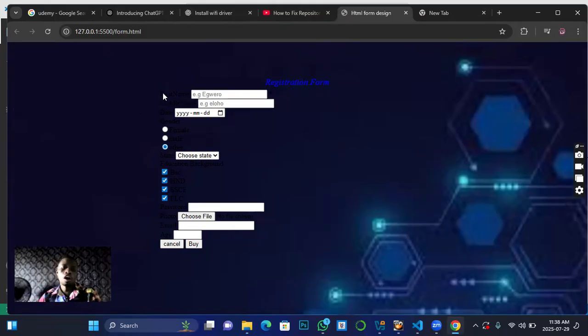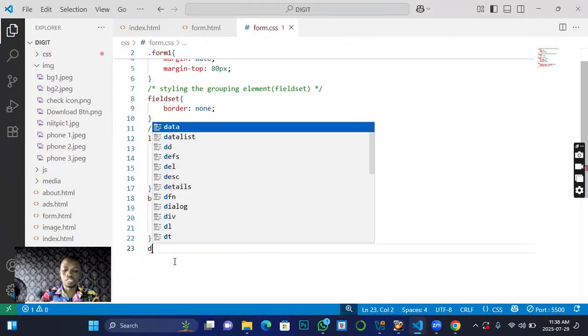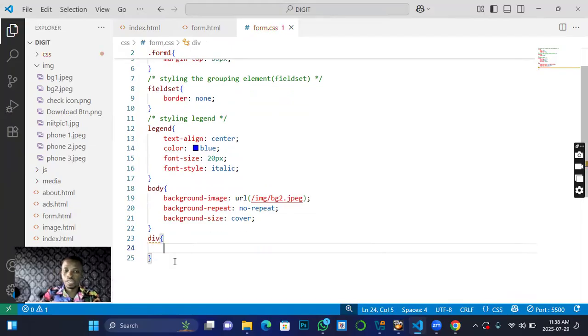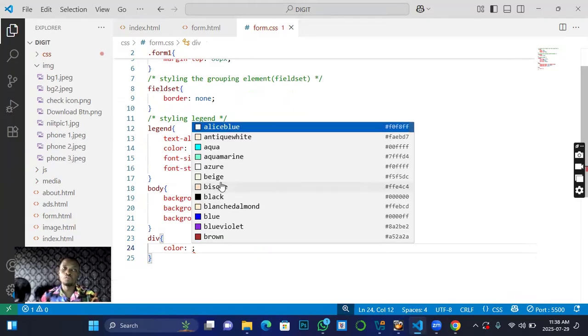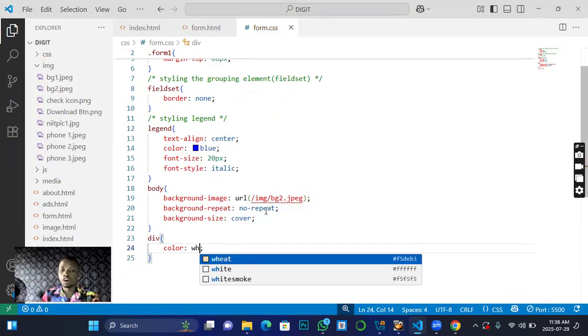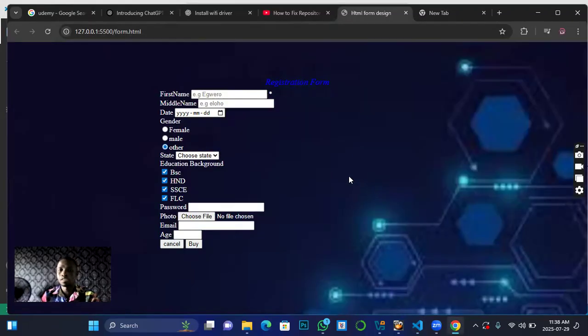Now, all these labels, hope you remember that they were all nested in a div, right? In order to make them block. So what I will do is just talk to div. I will just say div, and then color. I'm using one type of CSS combinator. Who can remind us? I'm using one type of CSS combinator to convert all this.